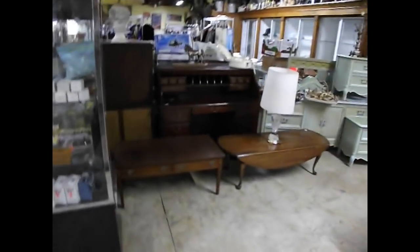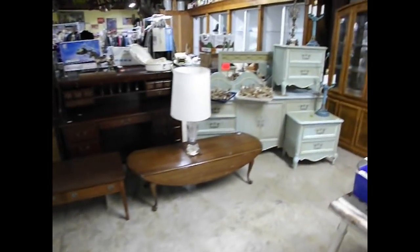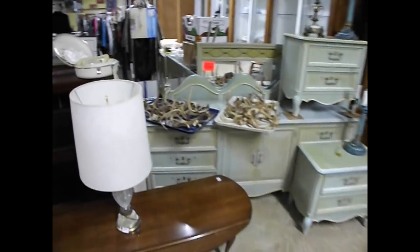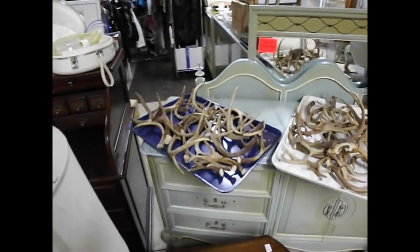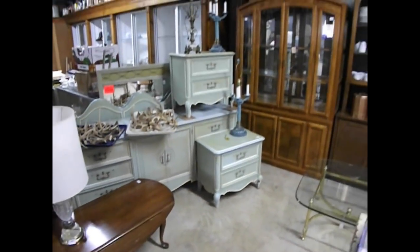The preview for the sale starts at noon tomorrow, come on by and check things out. If you can't stay for the sale but are interested in items, we have a very good policy for absentee bids — you come by, leave a bid on the items you're interested in, and we'll proxy bid them for you. Check out the antler collection here — we've got quite a few antlers, mostly from harvested deer.